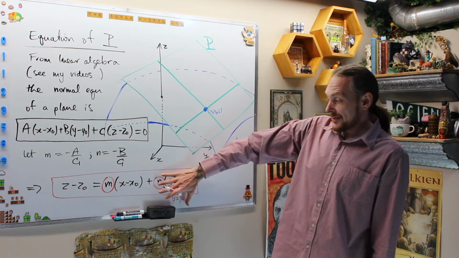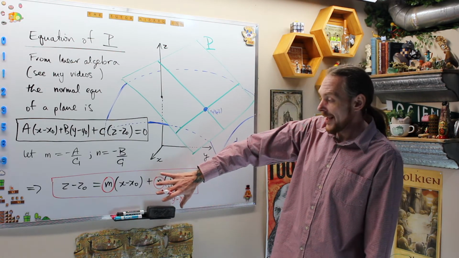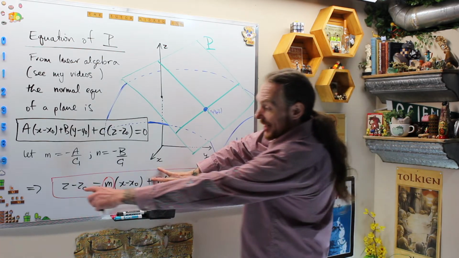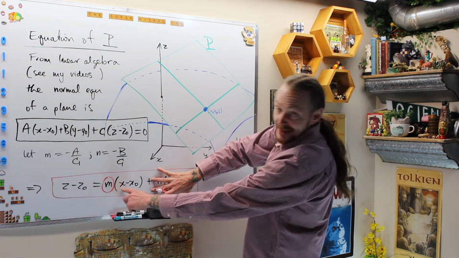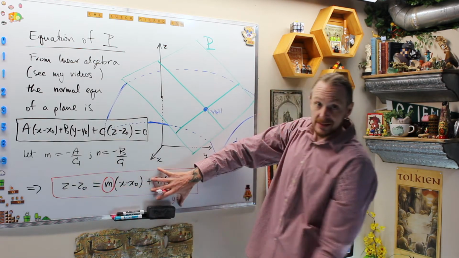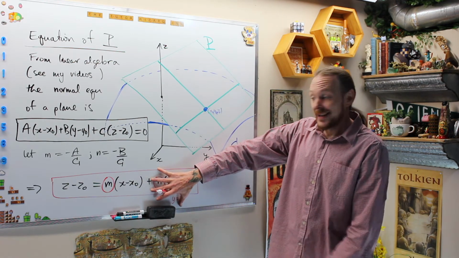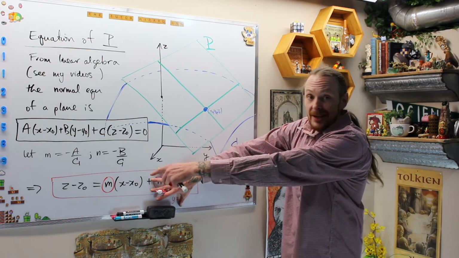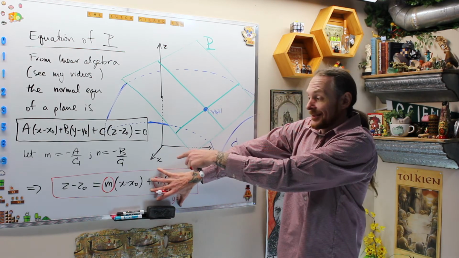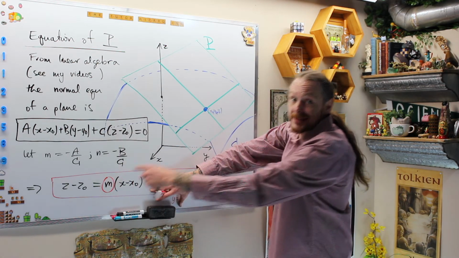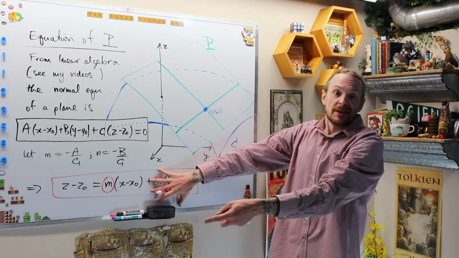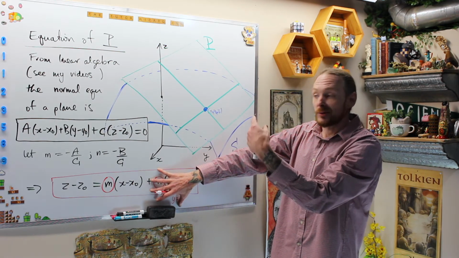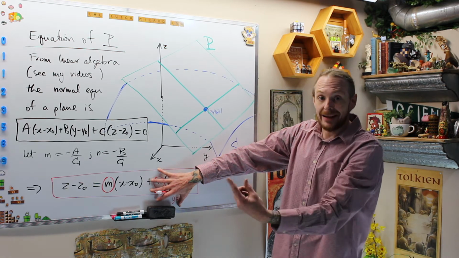Now, what we're going to do is set y equal to y naught temporarily. That kills this term. And then what's left? I have an equation, z equals mx plus something plus a number. So this is an equation of a line, which is the equation of the tangent line of z in the direction of x. So who is m? M is the derivative, which in this case is the partial derivative of f with respect to x.